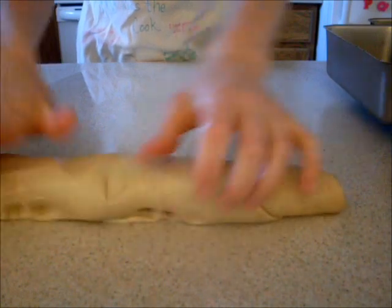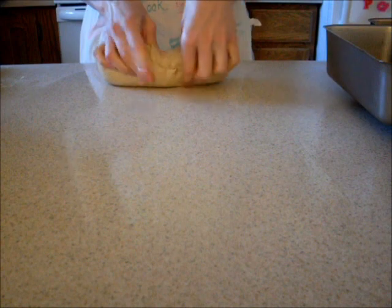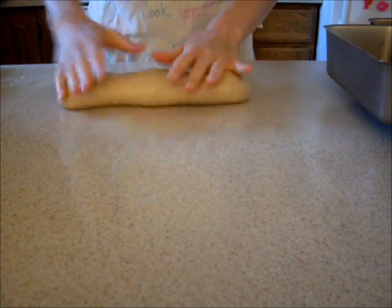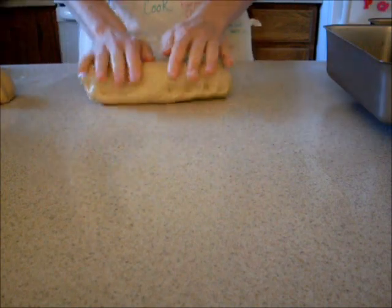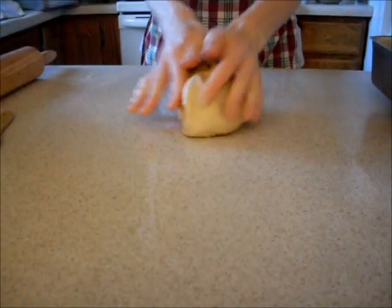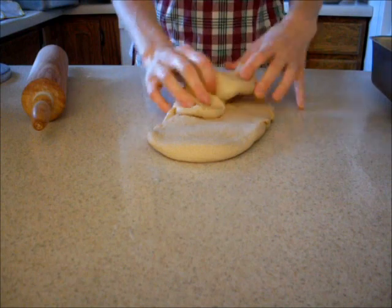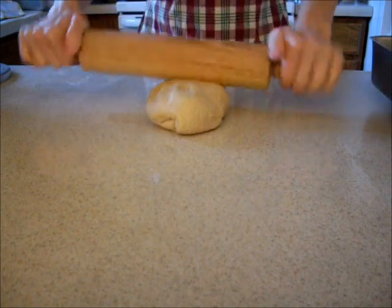2 small ones. Now as you can see in this, I roll it out flat like cinnamon rolls in a way, and then roll it up tight, and then fold the ends together, pinch them, and then roll it a bit. Now this one was a little bit too big, I could tell, so I just pinched off the end and then just form it into a nice even loaf. Now again, just get another ball, and as you can see, if you get the wrong shape, you can just fold it back up into a new ball, tight, and start over.